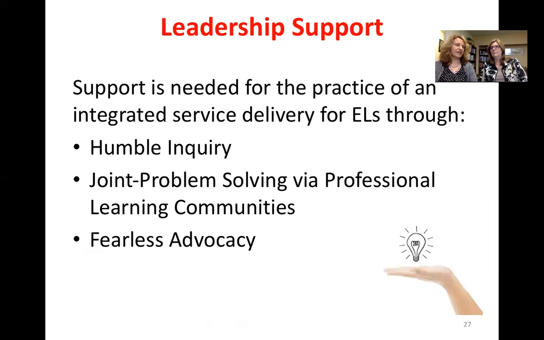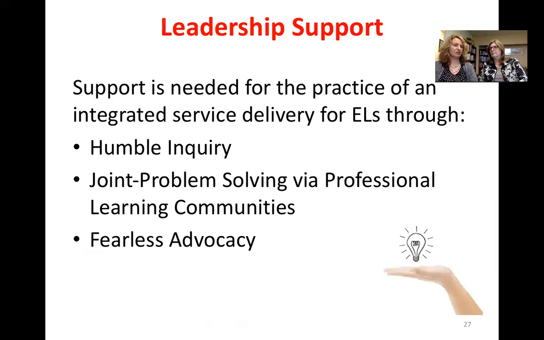So let's engage in learning about English learners, about the ever-changing community that we work in. Let's learn from each other and tap into the tremendous expertise that exists in every building. An administrator who embodies this concept of humble inquiry would also lead to joint problem solving. Yes. Rather than having all the answers, we would never say we have all the answers regarding collaboration and co-teaching.